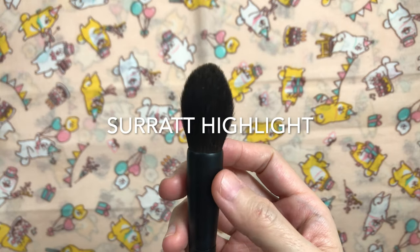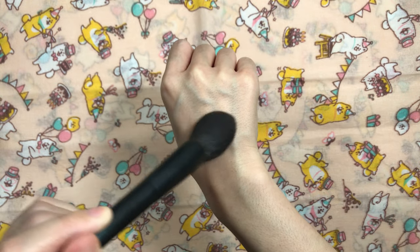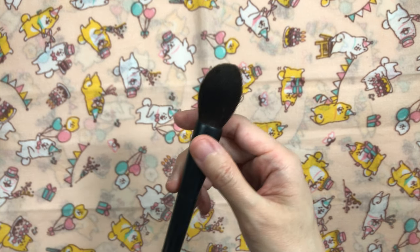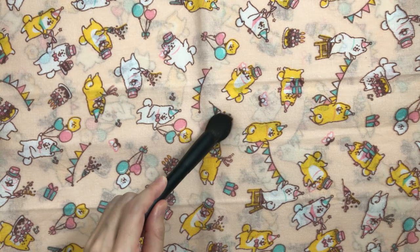The Surat Highlight Brush is my favorite for under-eye setting. It's a round candlestick medium-sized grey squirrel brush. I like this more than the Wingstress II and the Hakuhodo G5521. It's soft enough for the under-eye area for sensitive skin and applies a thin layer of powder, but I feel like it applies less into the lines compared to the other two.